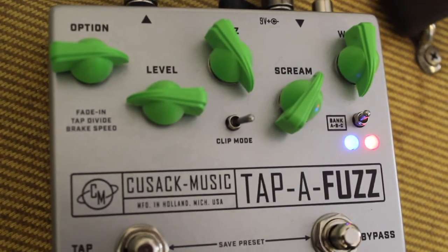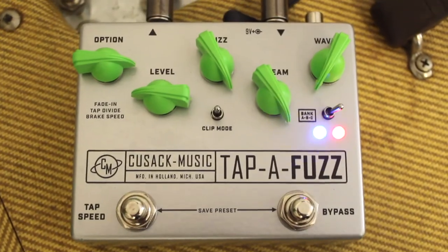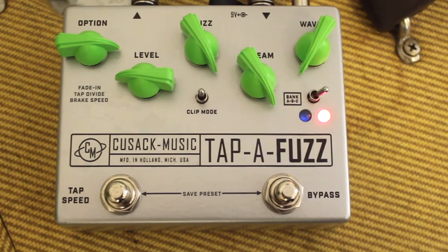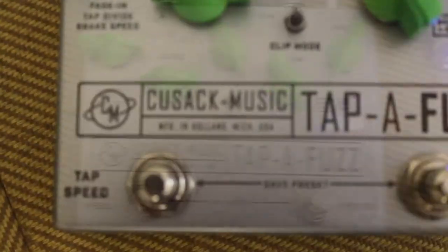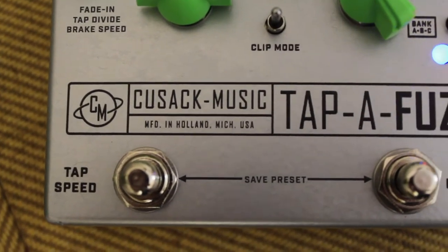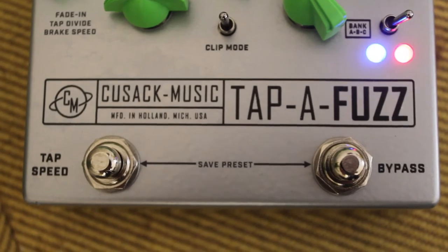But I digress. The Tap-a-Fuzz gives you 24 different unique waveforms that go from relatively standard, comfortable tremolo patterns to syncopated chop that can inspire riffs you literally would not be able to write with anything else. It has a save preset mode and can also be used straight up with just the unmodulated Screamer Fuzz circuit.